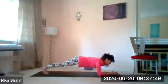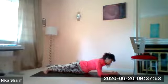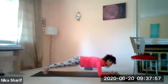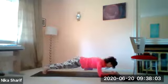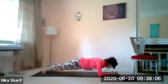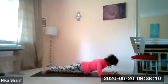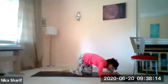Rotate. This time I will ask you to be on your toes. You're on your elbows. Rotate your left hip to the floor and tap it and lift up. Stay on the left side. Two, still working on that left side. Three, four, five, six, seven, eight, nine, and 10. Awesome. Let's go and do the same thing.